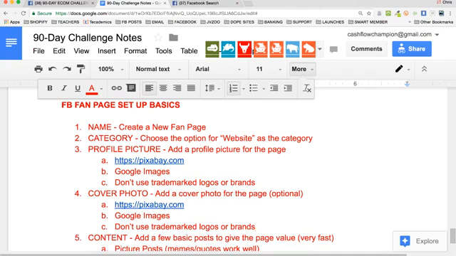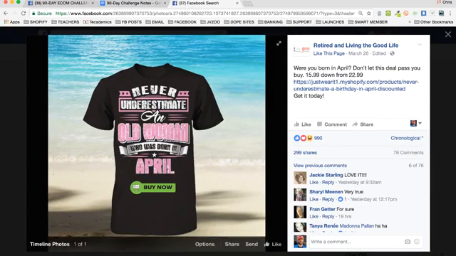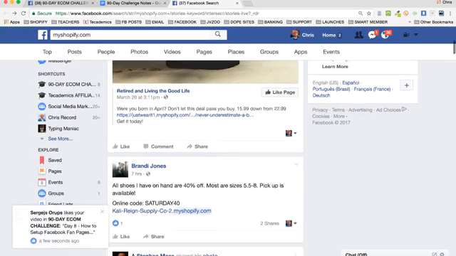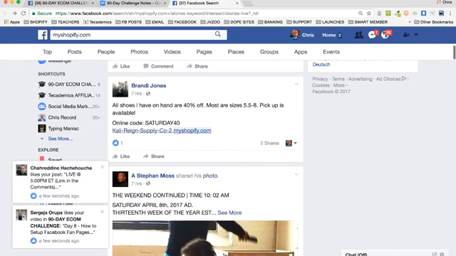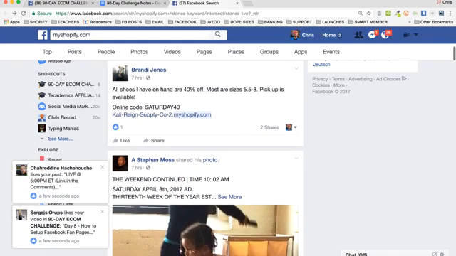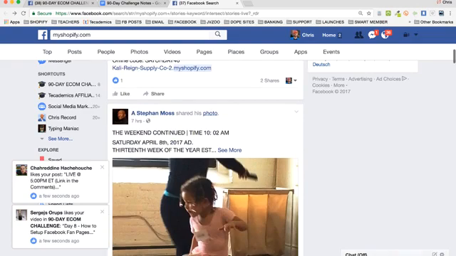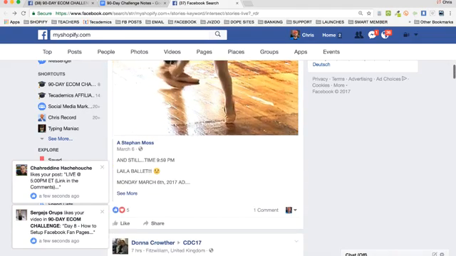So we've talked about that page. We've looked at them. We think they could do a better job with a little bit more content. Okay, let's scroll down. This page here doesn't even have a picture or anything like that, so we don't even know. This is just somebody sharing it. Again, we're looking for people sharing photos. So look, here's a photo.